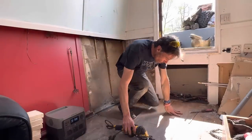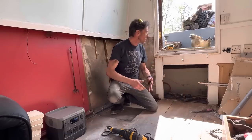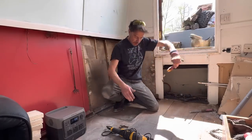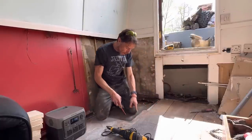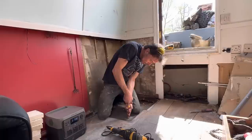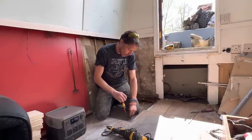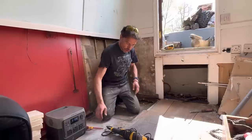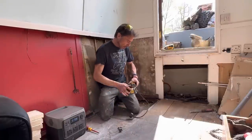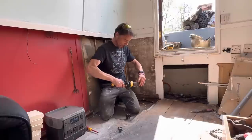What I've worked out I'm going to do is take off this bit here, cut away a little bit there with the multi-tool, and then see if I can take this board out because there's a natural cut in that one - that's the end of the board. So then I can see how far it's spread. I don't really want to cut all this out, even though I'll probably end up having to.